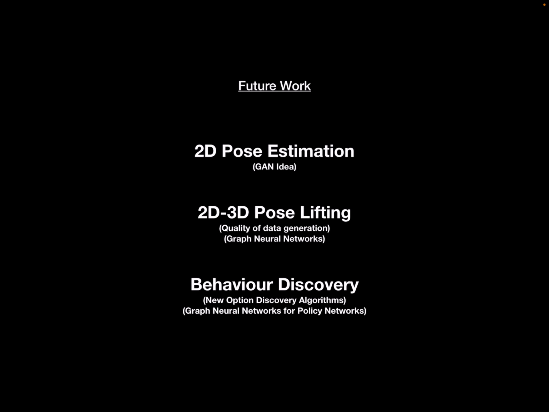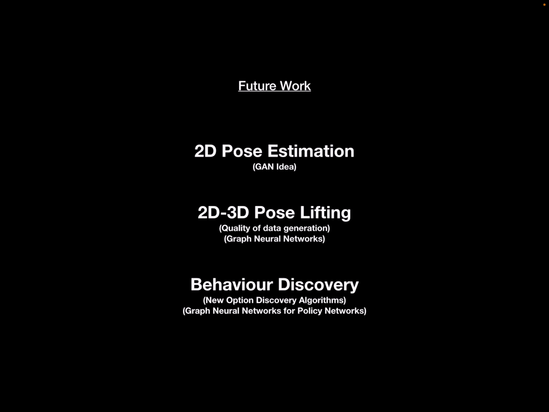When we go for future work, I'll start with 2D to 3D pose lifting, because it's just a continuation of what I discussed now. One important thing is the quality of data generation. Here we try to randomize C's, and then we try to reduce bias by doing all this. Instead, if there is some way we can directly generate data that randomizes P's, by that I mean generating more natural data, then that'll be really good. We can also use graph neural networks, because it makes sense that closer nodes affect the current node better than farther nodes. So something like that can be used.